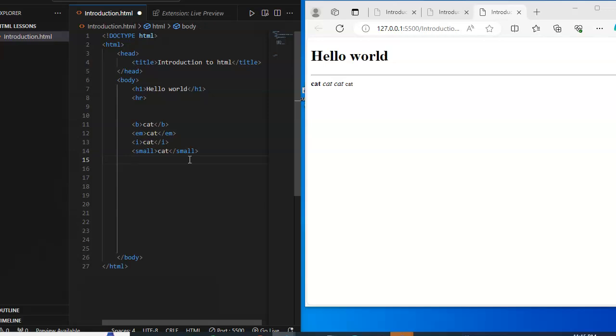So there are so many tags over there. Depending on the one that you want, you can use it. You can search many of them online. So let's say you are doing mathematics and you want to write 2 to the power 3, like 2 exponent 3 or 2 exponent 10.